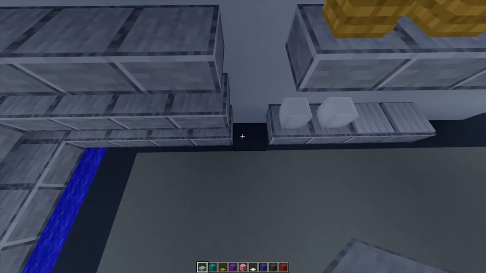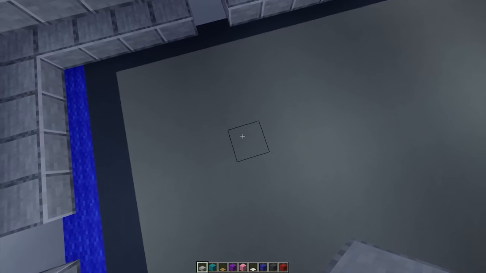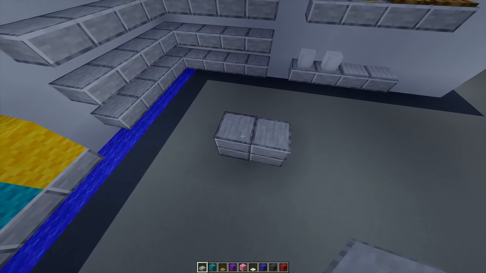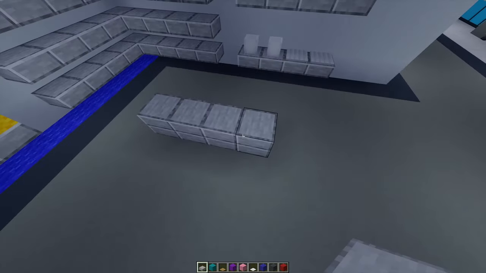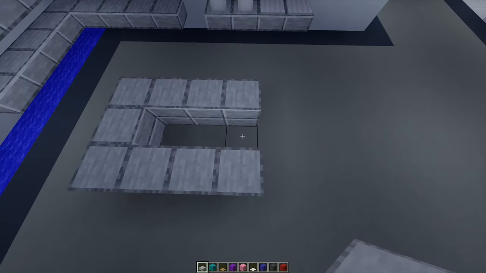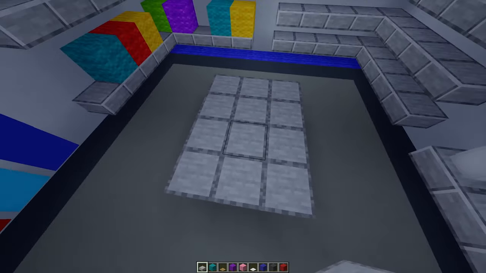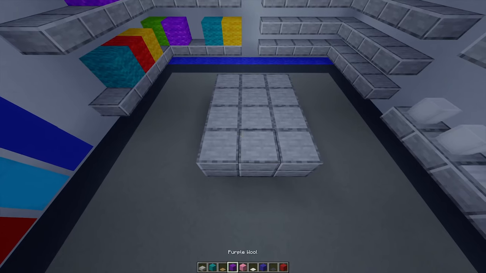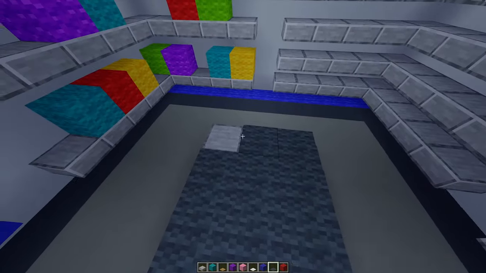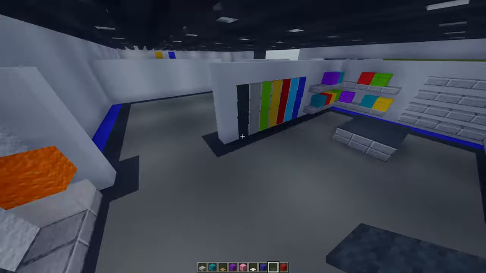From this point, I'm going to go down by three. I'm going to place one smooth slab, then another one. Then I'm going to place another one just either side of that, and then two more on the right side. I'm just going to place these going all the way around, just link it up, and then just fill that up. And then on top, let's add 12 grey carpet, just on top, just there.